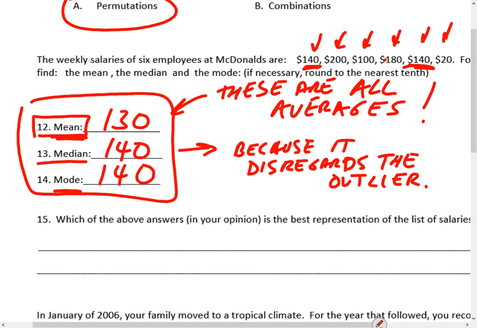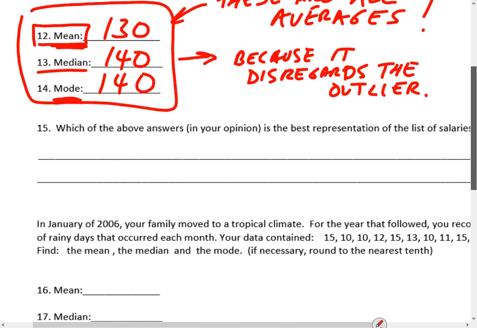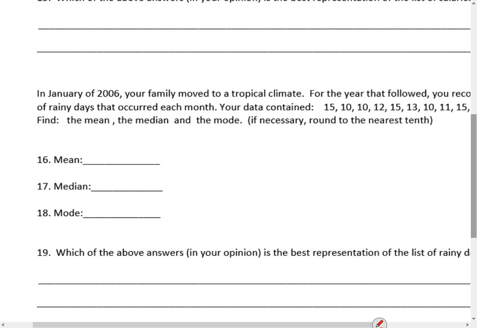You're just looking for a positional central tendency. And the mode is only interested in the biggest one, so it kind of ignores a lot of what's going on. So that would have been a good explanation for me. That's the type of thing I'm looking for. Don't write down that the average is the average and that's a great average. Same thing here, as far as the explanation goes.